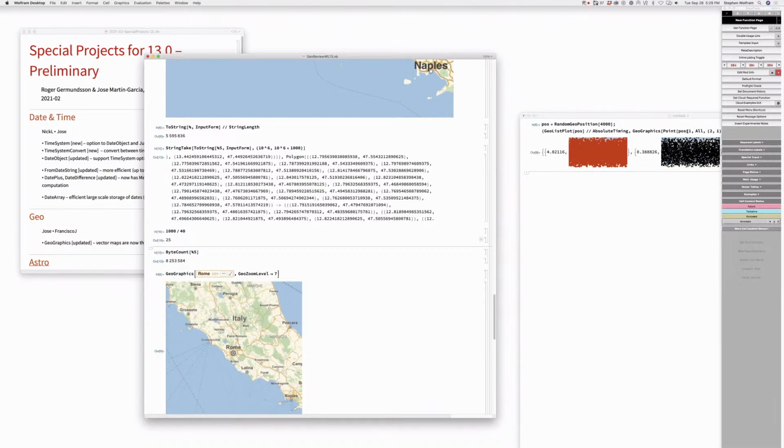Okay, so let's walk through this again. First of all, there's pre-processing on the vector data that is done on the server side, which we do automatically down to some zoom level, presumably. Why don't we just know which tiles people have ever requested, and do pre-processing for all of those tiles?